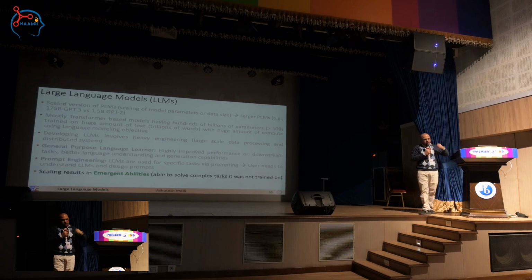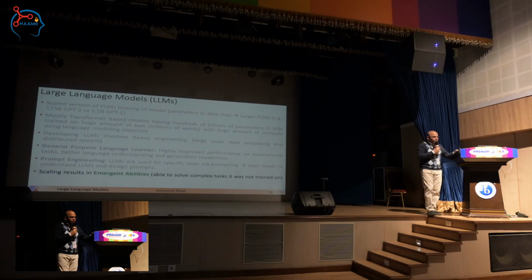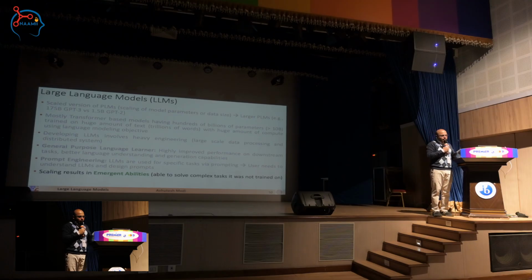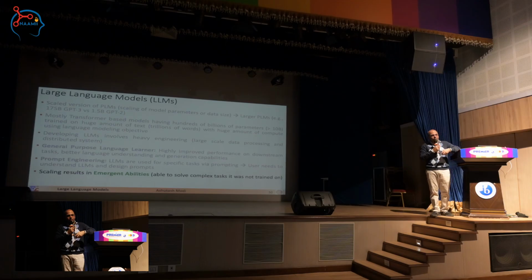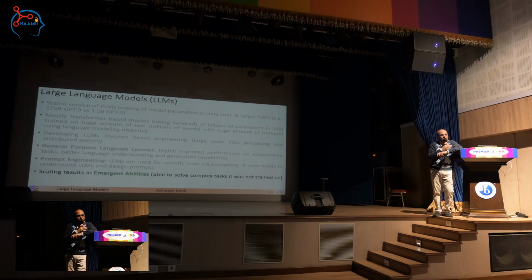So what happens in large language models, which is really surprising from a research perspective and a big curiosity for everyone, is that some sort of emergent abilities come into the model. The model is trained on just simple next word prediction on the entire internet, with a huge amount of compute, which might require billions of dollars, and some magic happens and it comes to life. This was never expected. This is what is called emergent abilities. It is able to solve some complex tasks for which it was never trained.